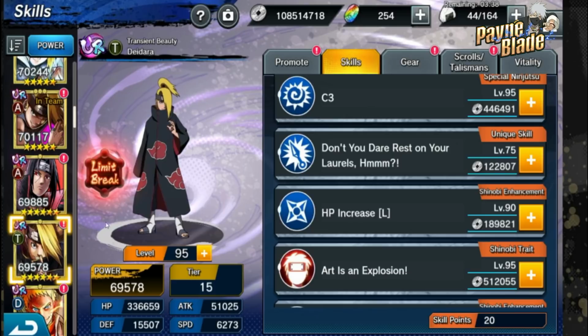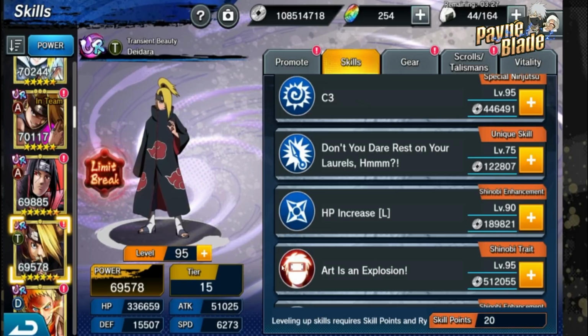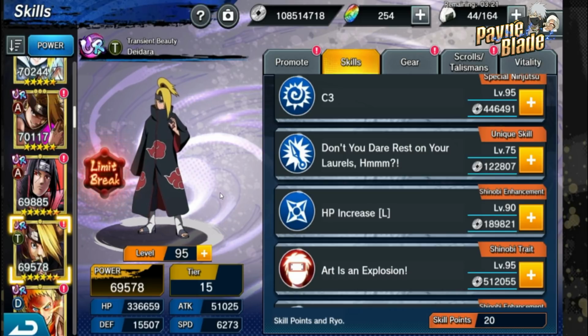And then also, the OG Datara, because of this trait here, boosting all critical damage increase rate by 22% and critical suppression rate by 18.76%. This is a key trait, guys, to doing damage. So definitely those OG characters are still worth working on. So definitely, guys, focus on that.